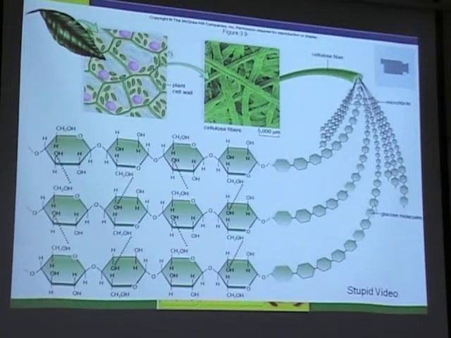So check this out. If you look at the cell wall here under a microscope, you see the little fibers there? And if you take one of these fibers up close, you can see it's actually these hexagons linked together in a chain. And that's what cellulose is. So all the paper, all the wood, and anything, leaves, there's a lot of cellulose in those. And it's basically these things that are linked together.